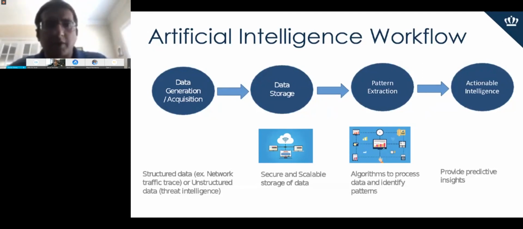Once you have gone through that process, which is the most challenging process, then you have the storage piece, and you probably have heard about a lot of security and privacy issues with data storage. Where is my data stored? Who owns it? Who has access to it? What type of jurisdictional and legal aspects can impact access to my data? And so there are a lot of aspects surrounding it, and there are a lot of avenues where it fails as well. And then you have the process of extracting those patterns, all those algorithms that are in place.